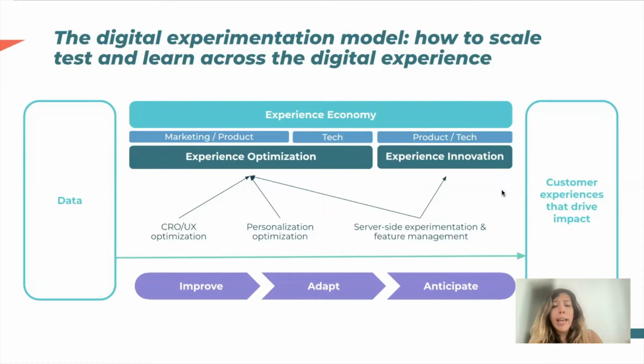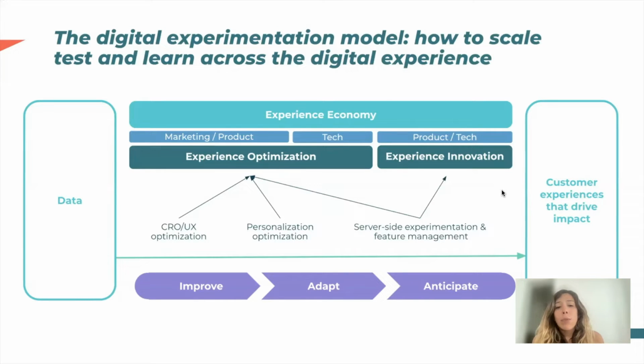So if we look at the experience optimization part here, right, you can see that we're talking about marketing, product, and tech teams. So what does that mean? When we're talking about experience optimization, we're talking about improving what exists. Right? So you have a certain customer journey, you have a certain number of pages, you have a certain way in which people interact and go through your website. And so thanks to data, we're able to evaluate the way different types of customers interact with your website and what they prefer and where they have some problem points or where you have some drop off on your website where something is broken, right?